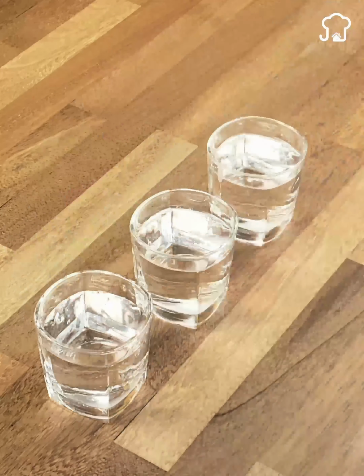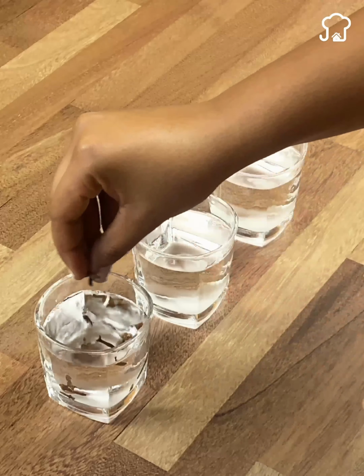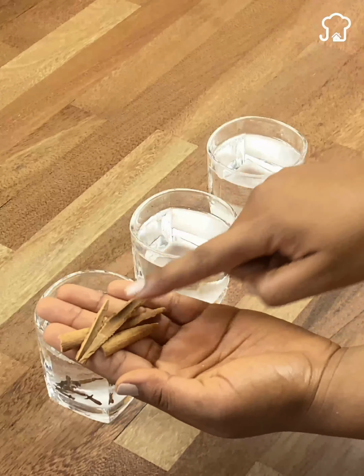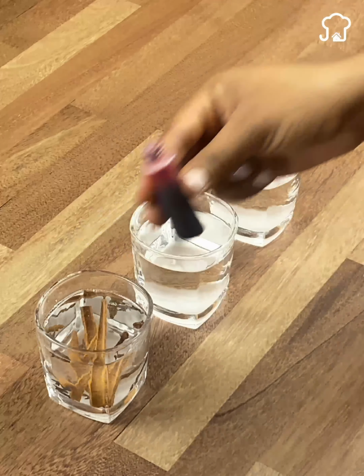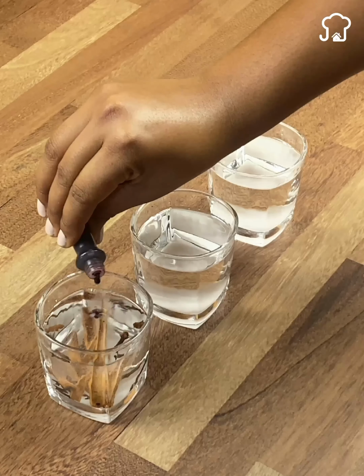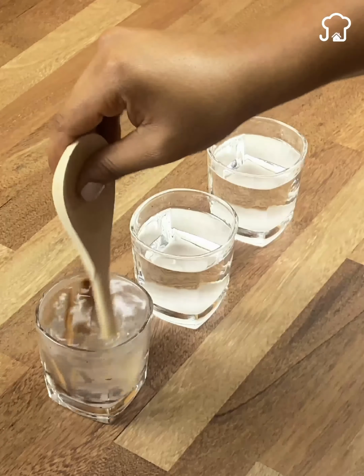Once you have put all the melted candle in the containers, I will add cloves in the first container. You can add the amount of your choice. Another ingredient that I will add are some cinnamon sticks. And I'm also going to add dye. I'm using the red color for this. As soon as you add, we just have to mix well.